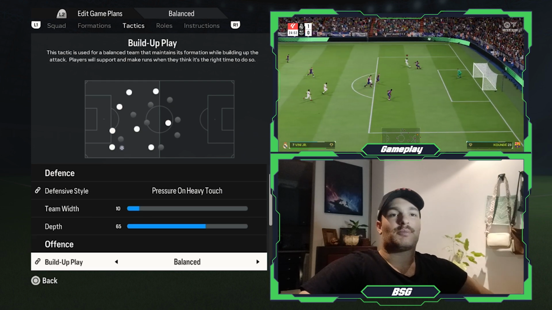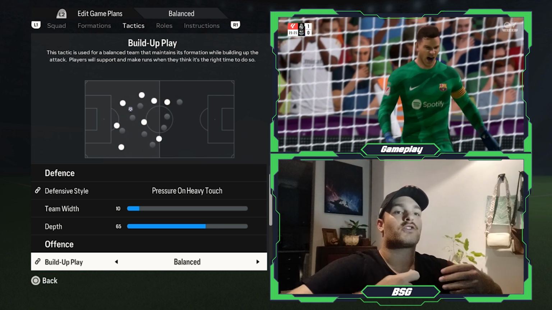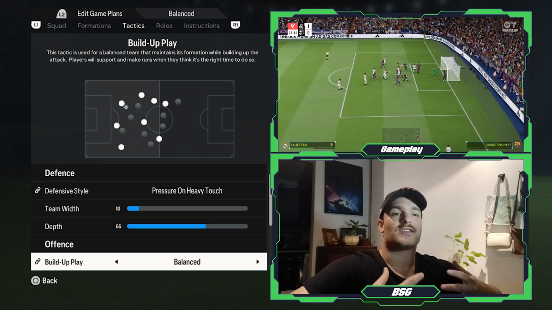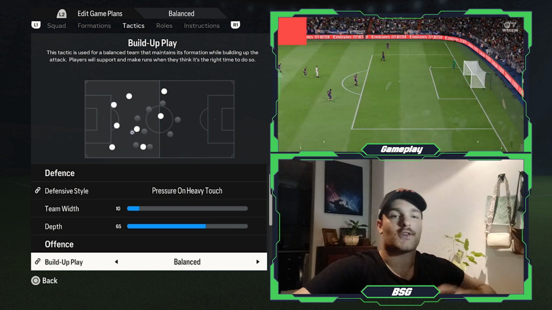As for the build-up play on the offensive side of things, it's set to balance. Now, they could go with the long ball over the top. They could also go with the quick, fast-paced counter-attacking football. So you can set it fast build-up, or you can have it set to a balanced approach, which is what I like personally. It allows you to incorporate multiple facets of their game.